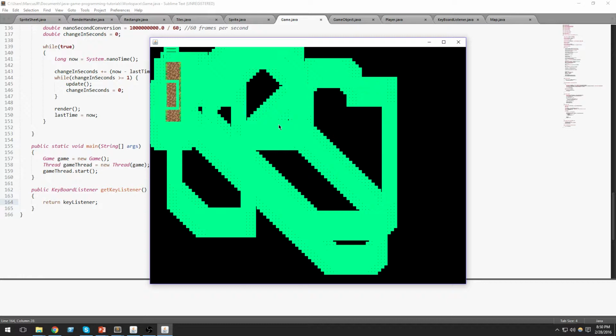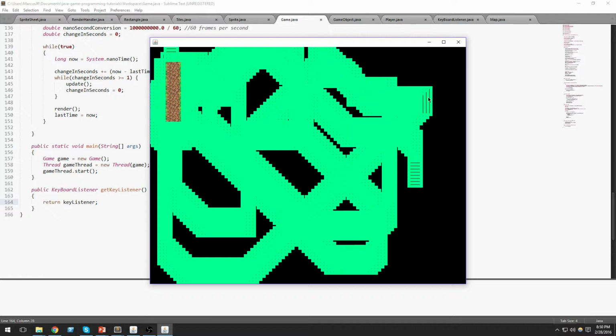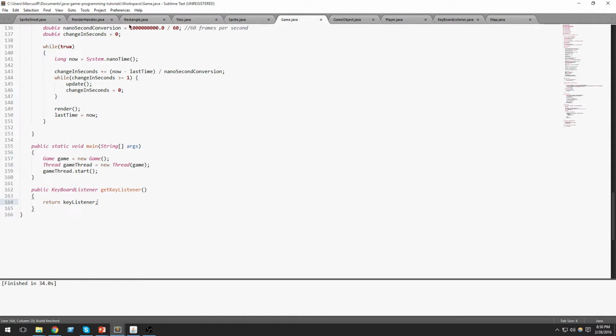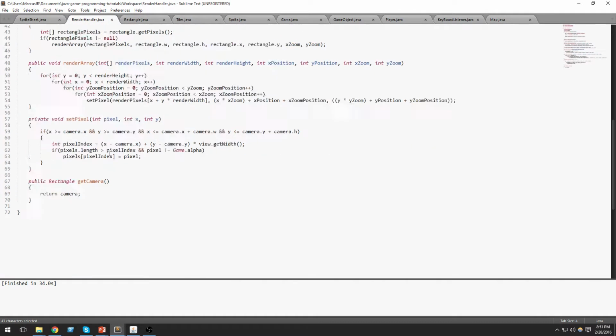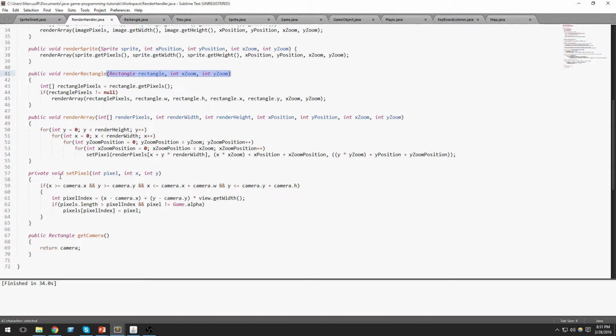But because the map is rendered every frame, I can move around here fine, but then when I go over here, it's like, whoa. This is pretty easy to fix, actually.